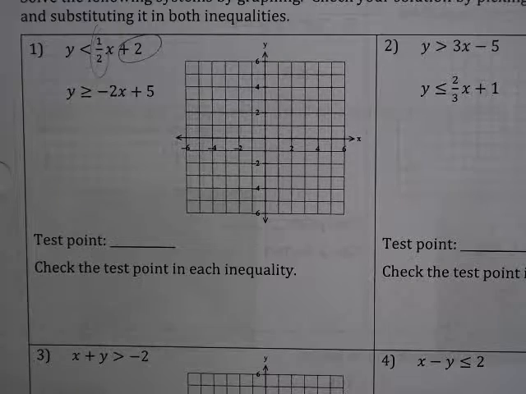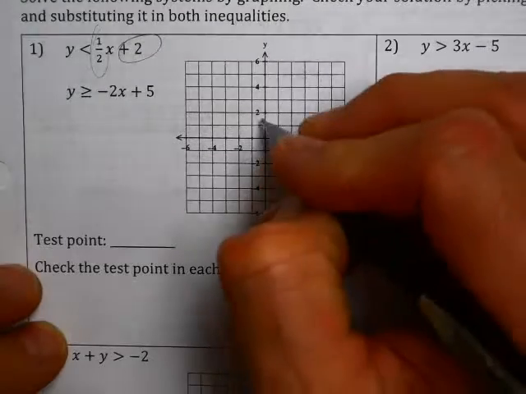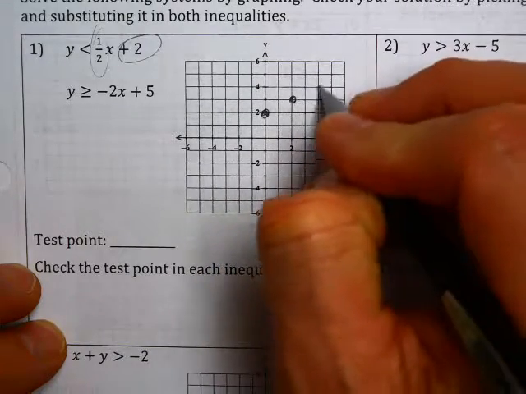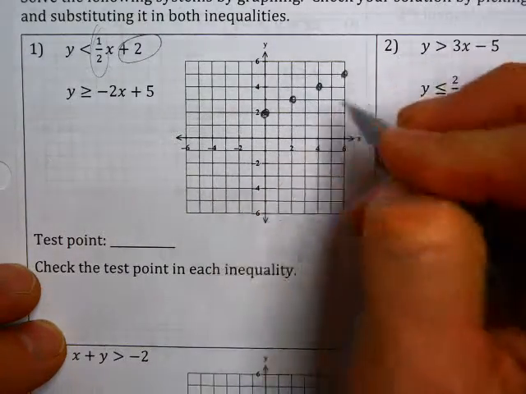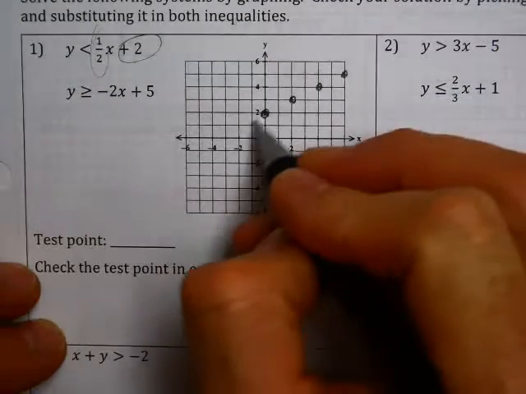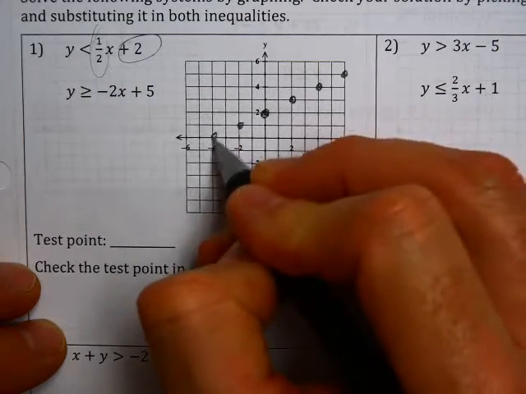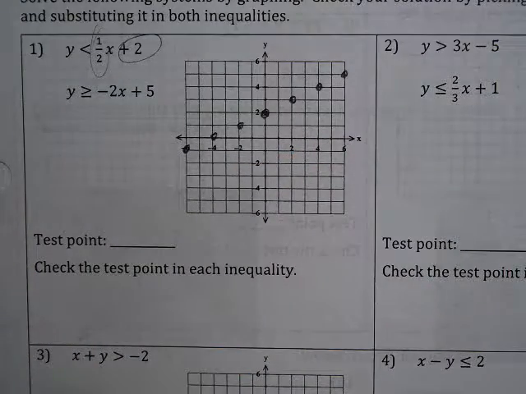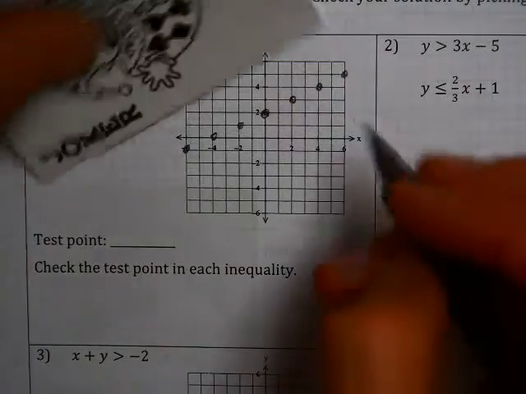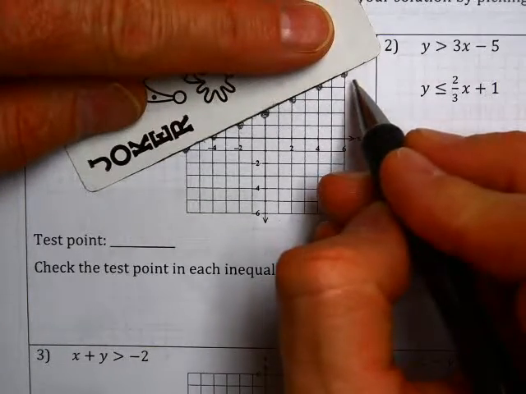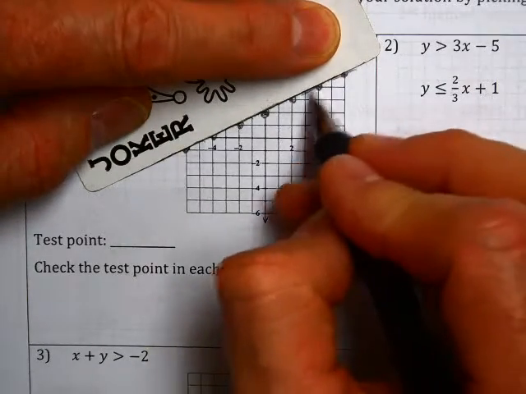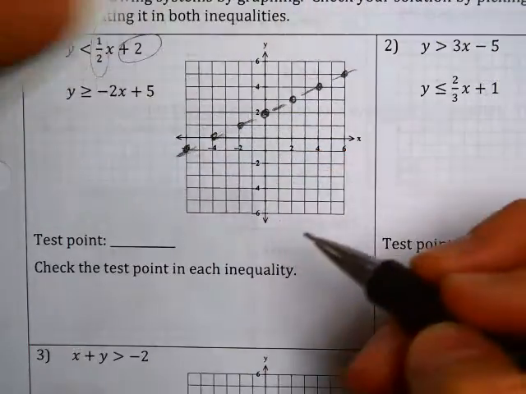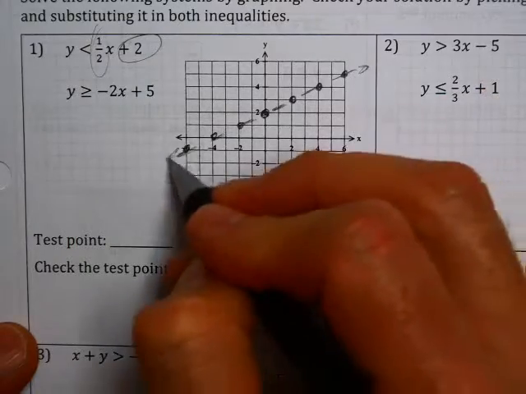Dashed, good. So I'm going to start at 2, and I'm going up 1 and over 2. And since I'm looking for intersections, I want to get as many of those points in as I can, because that's probably going to be where stuff's going to cross. So get my dashed line in here. Guess that's kind of okay.